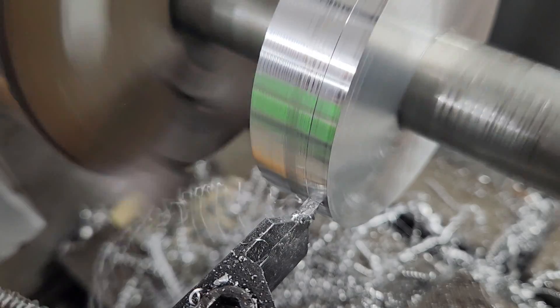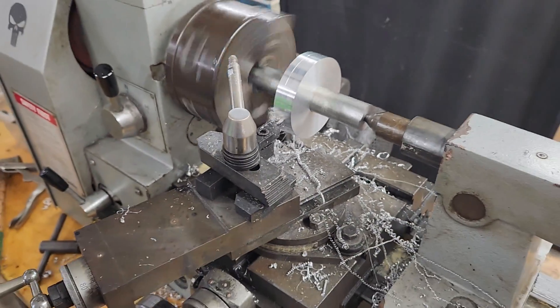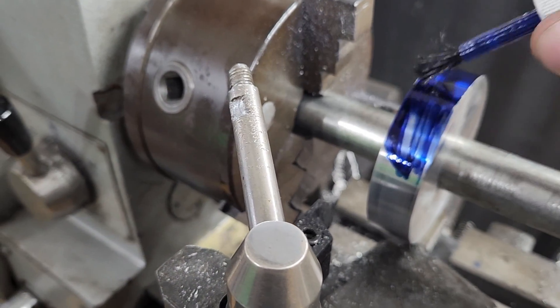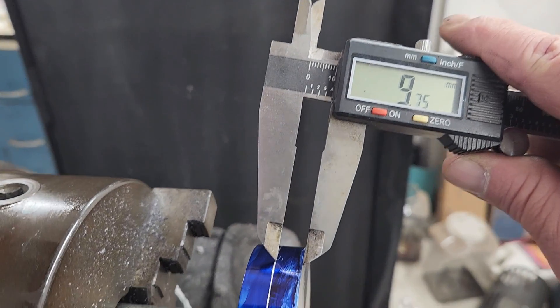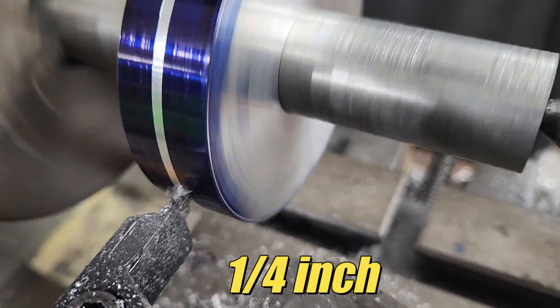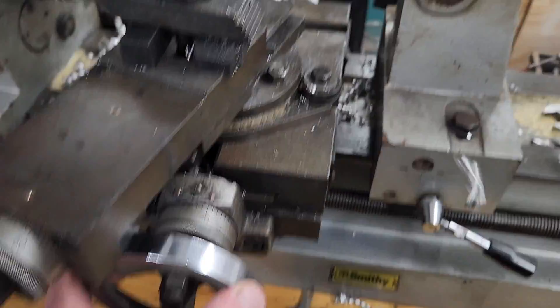In the interest of speeding this process up, off camera I've already cut this slug down from 100mm to 80mm, and now we're going to do the final cleanup cut. This lathe is pretty much bare bones, but it does have an auto-feed, which is a nice feature. Now I'm applying some Dykem Blue so I can actually see where I'm cutting. There's so much slop in this lathe I don't trust the dials, so I have to manually line up all my cuts. Here I scribed an easy-to-see center on the workpiece. CNC would be nice, but this works.